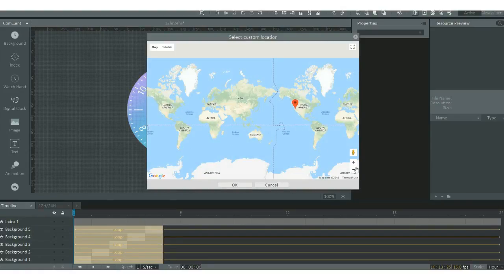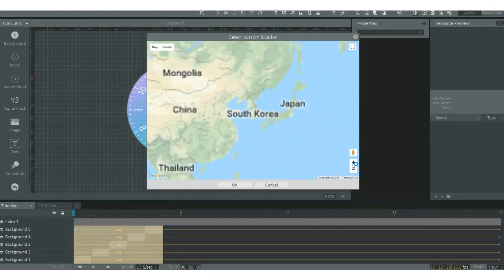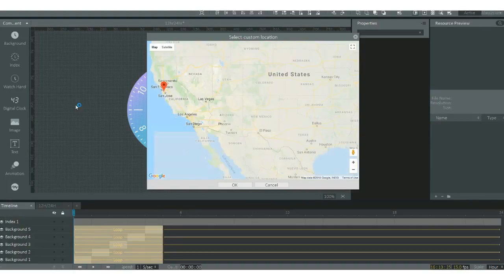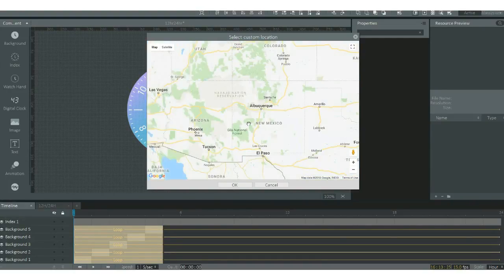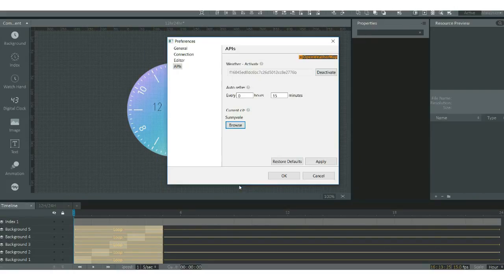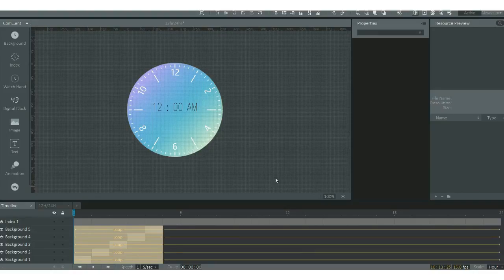And you can also select the location. In order to see the weather data in the emulator, you have to select a location on the map. So there is a browse button. Once you click the browse button, you will be able to select one location from the map that is displayed. Once you are done, you can click OK, click apply, and then OK.